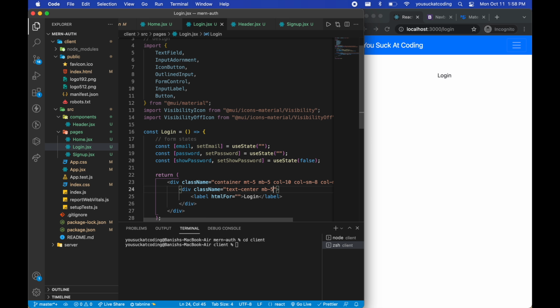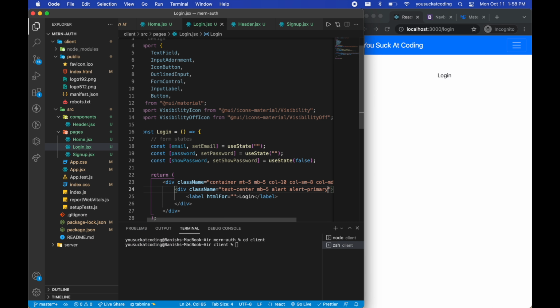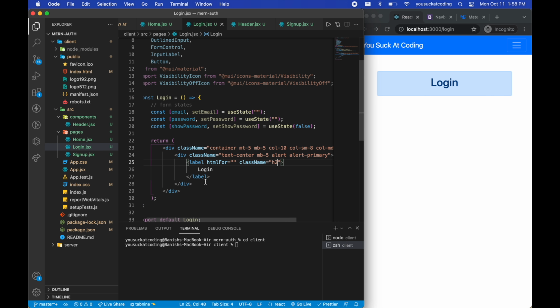And we want to make it look like an alert. So let's do an alert, and we want this alert to be blue, so an alert primary. That's what it gives us. And for the label, we want this to be bigger, almost like say an h2. So we'll add a class name and give it h2 so that it's big. Perfect. So that's it for the label, and now let's get started with the form.